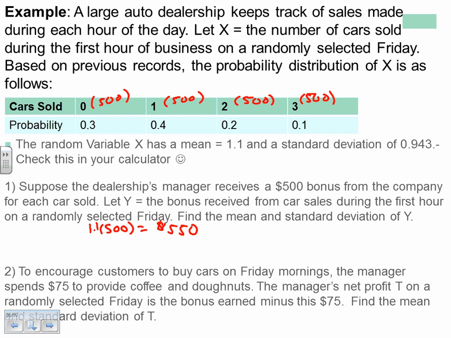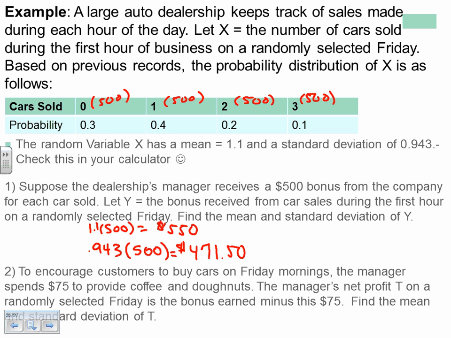And what about the standard deviation? Does it change when you multiply? It does. So I'm going to multiply it as well by 500. And the standard deviation is about 471.50. So 68% of the time he's going to be within 550 minus 471.5 and 550 plus 471.5. So there could be days where he's only making, what, 28.50? Or no, more than that, plus 50. So 58.50? 78.50. Okay, sorry.